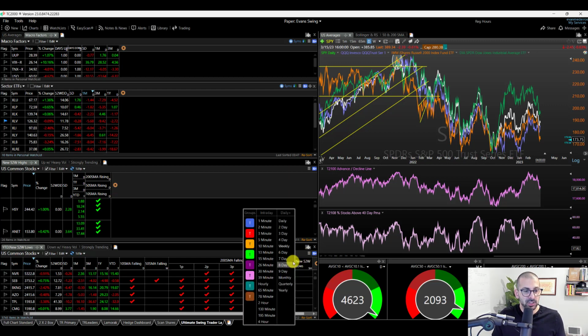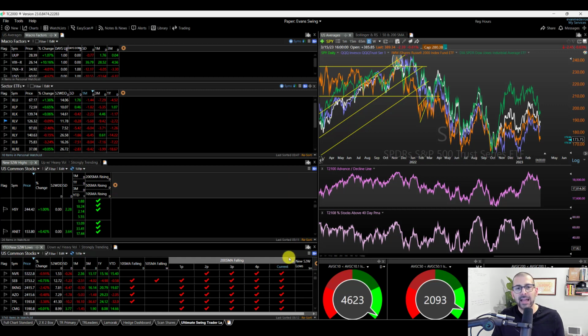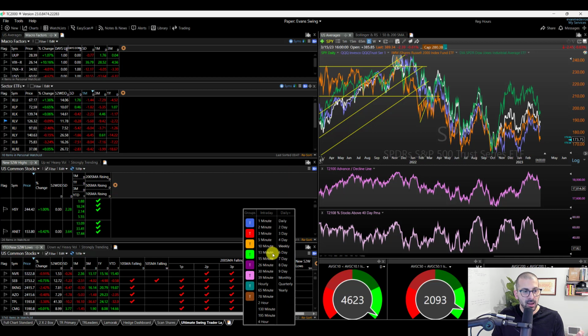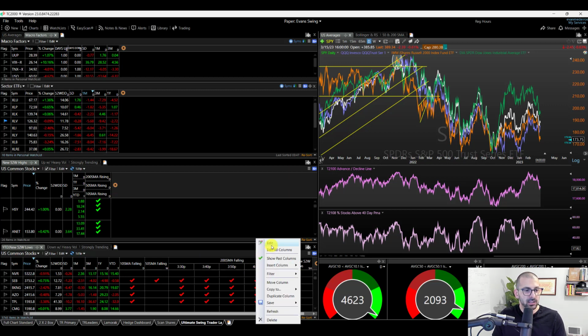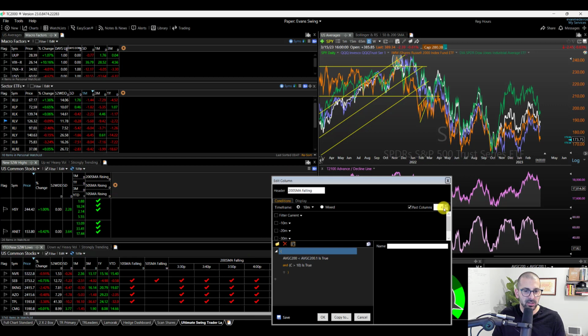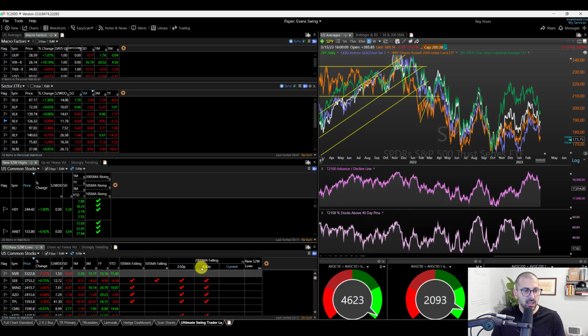More quality of life adjustments here. You don't have to right click, edit, change the time frame. You've got this little corner time frame here. And of course you can link it up, but you can just easily toggle. And again, changing it to 10 minutes changes this to 3:30, 3:40, 3:50. I can right click this, I can click edit. Let's say I only want to see 2 columns now. Click OK. There you go. Now you only see the current and then the last 20 minutes in this case.